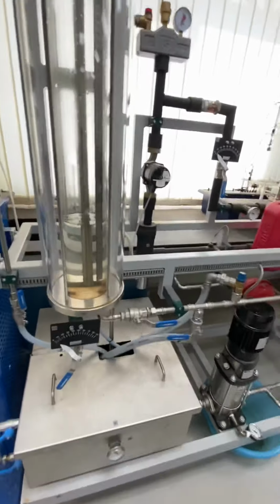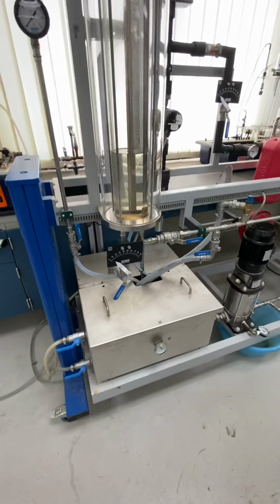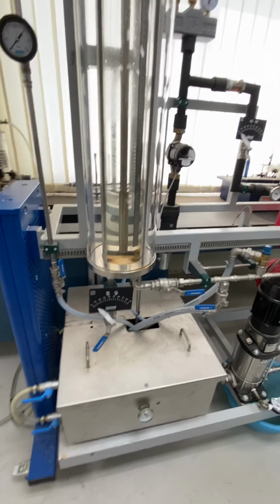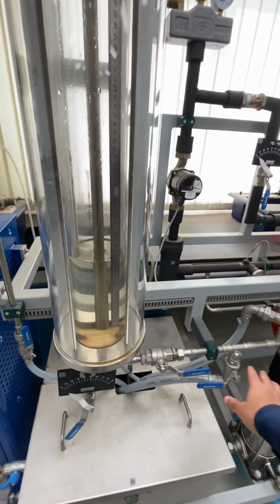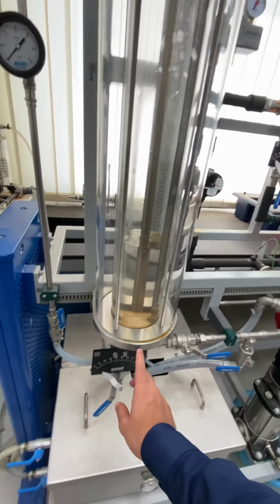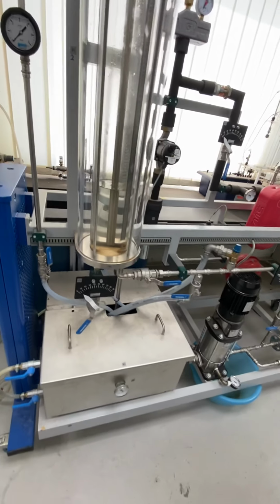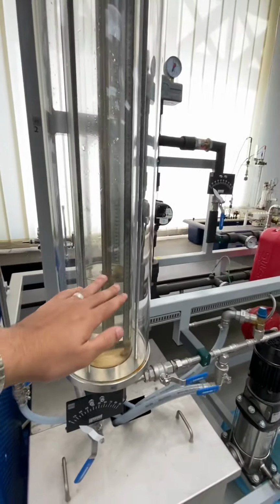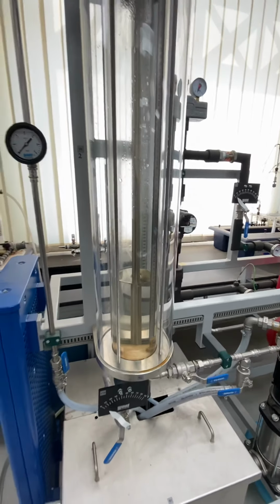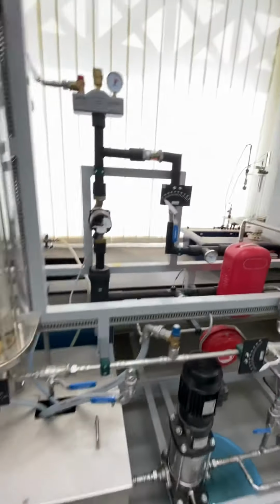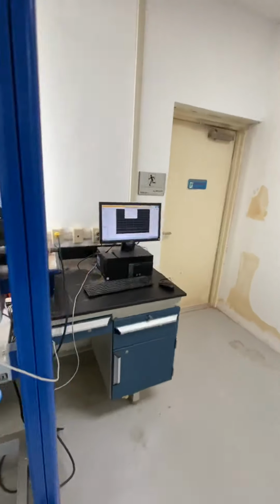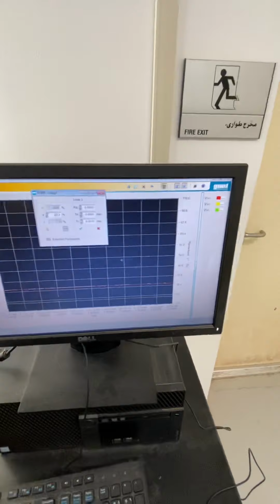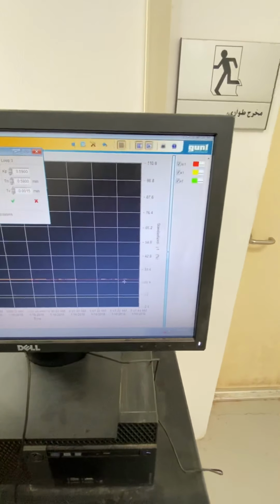So the question says, what will be the change in the output signal if we suddenly open the valve fully? Now once we open this valve in a fully open position, what happens is that the inlet flow rate becomes less than the outlet flow rate. As a result of that, we will notice that the level will start to drop below the set point, which is 20%. You can see right now, guys, that the process value or the measured value is matching with the set point. You can see the yellow and the red lines.